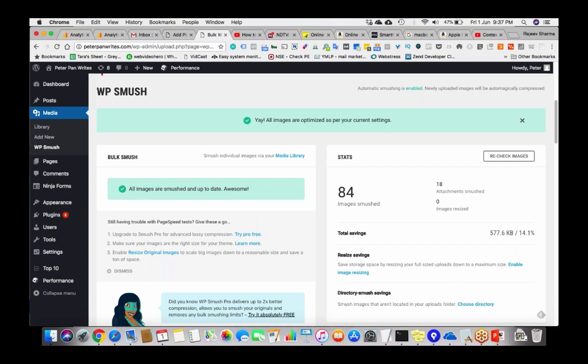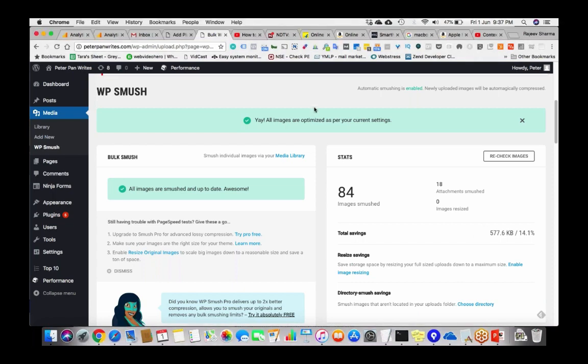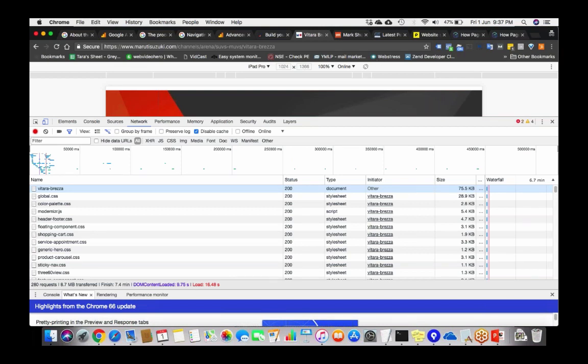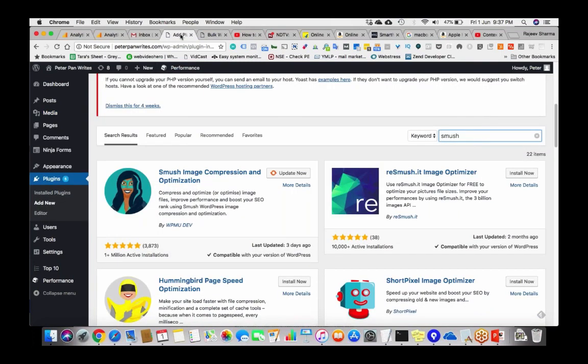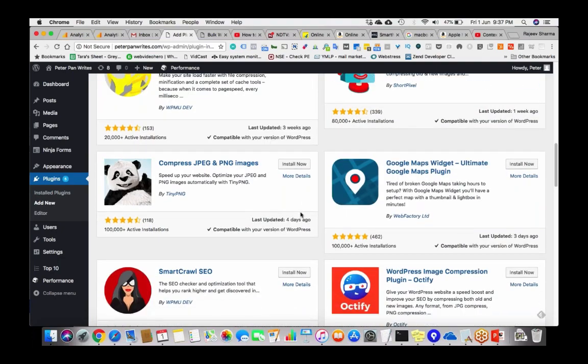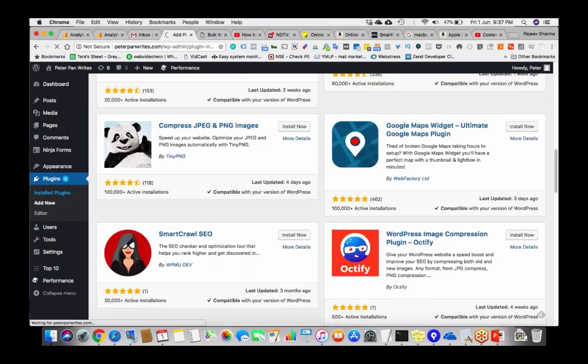Now, the beauty of this plugin is if you have already uploaded images, this will optimize them. And once this is installed, any newly uploaded image will automatically be optimized. Are we clear? So what the Google page speed tool was suggesting for optimization of images can be achieved with the help of this plugin, right? Okay, now for the minification, you can install a plugin called WP Total Cache. Let me show you over here on the installed plugins.